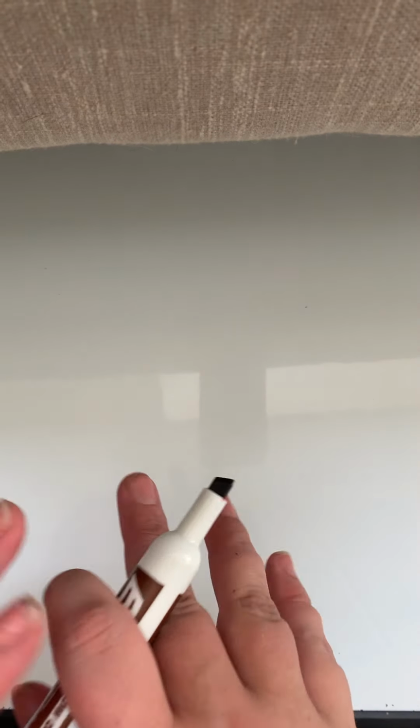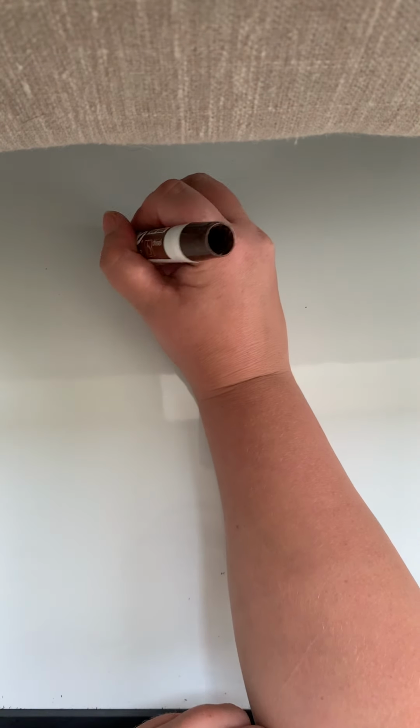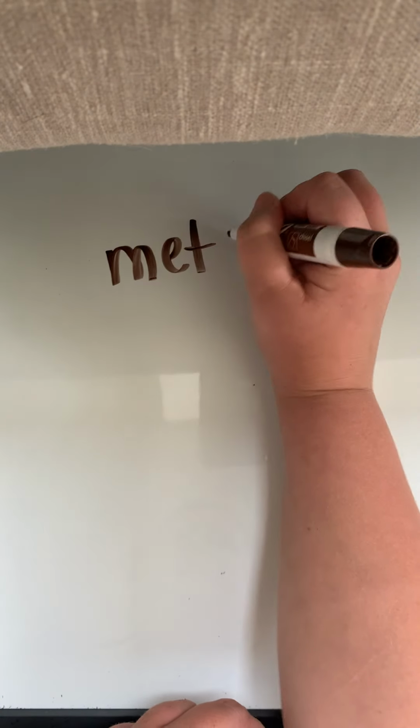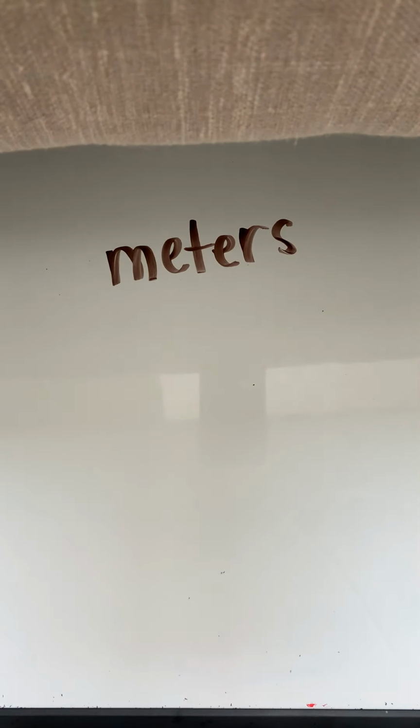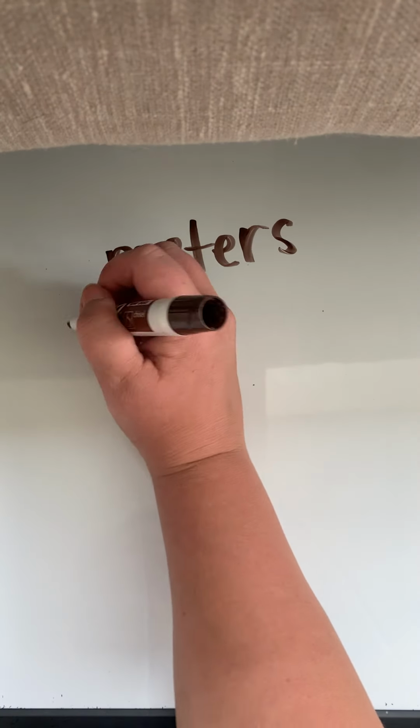All right, guys, let's go ahead and take a look at 8. Pay attention to directions. It says convert to meters. So I'm going to write meters at the top of my board so I don't forget, and I'm going to get my cheat sheet and I'm going to look at meters, okay? I know that there are 1,000 meters in 1 kilometer. I see a km on number 8. And I see an M on number 8.